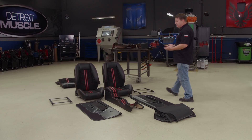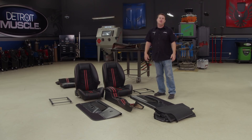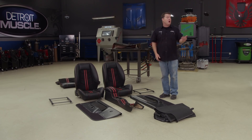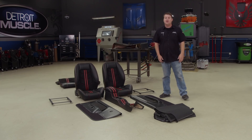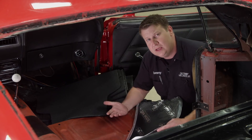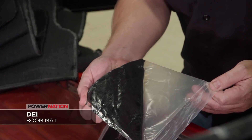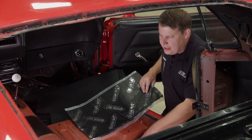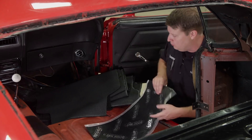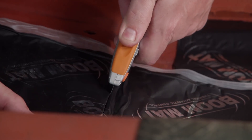For our interior renovation, we went to TMI for a full interior setup including front and rear seats, console, door panels, and carpet. This is going to elevate our RestoMod quite considerably. The first part of this install is starting with the foundation. Before we get carried away installing our carpet, we're going to lay down some Boom Mat from DEI — this helps to reduce unwanted temperature and noise from the road, engine, and so on. To install it, it's super easy: you just peel it back and stick it on the surface. To trim these down to size, a basic utility knife does the trick.